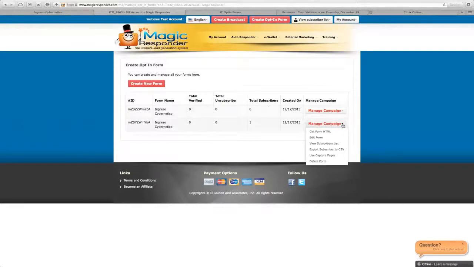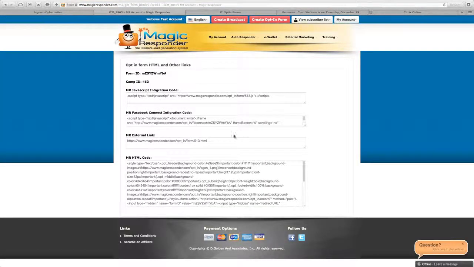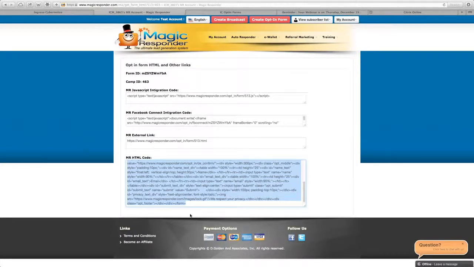So the thank you URL, just to reiterate what that is, is where as soon as somebody enters their name, email address, and hits I want your video, or I want the information that you've got on the other end of your capture page, that's the URL that they're going to be driven to right there. So you want to make sure that wherever you want to drive them to, that's the thank you URL. Just to make that clear.